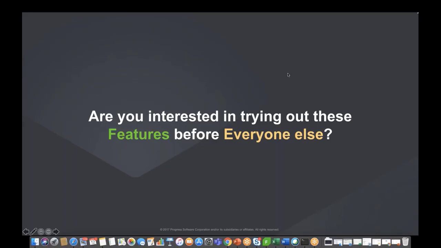Also, will legacy Fiddler extensions be compatible with Fiddler Everywhere? It depends on the extensions.